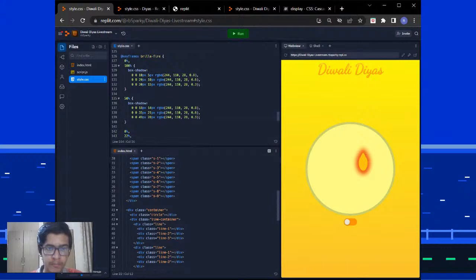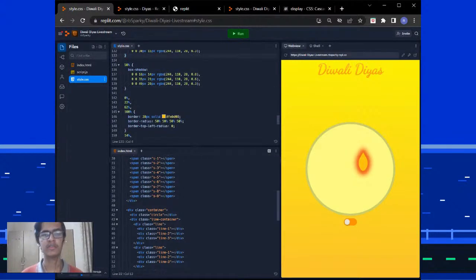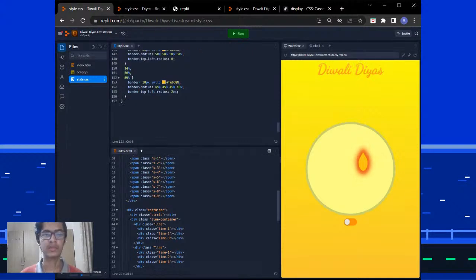And if you're wondering, 0% to 50%, how does CSS automatically understand that it needs to go from this value to this value in this much amount of time? So the idea behind that is just like simple linear interpolation. If you have an x and you have a y, and you have to go from x to y in a certain amount of time, you can define a function yourself to essentially output the values from x to y at a certain point in time. And that is exactly what CSS does as well. And so we can pretty much make nice and clean animations.